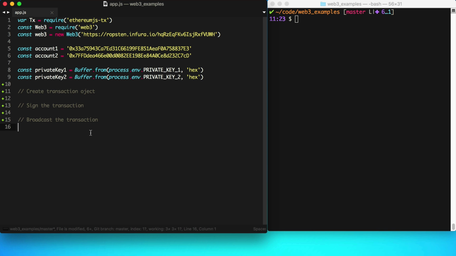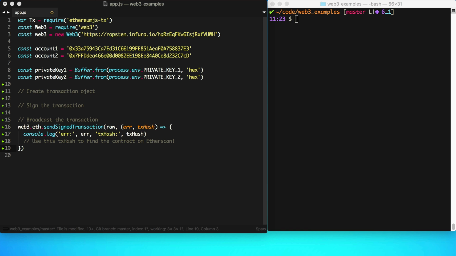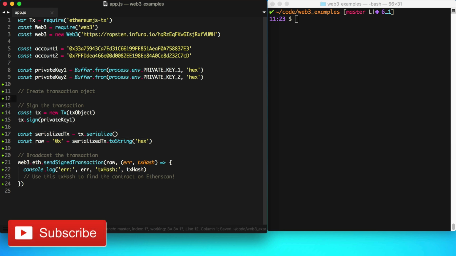We're going to do this in a very manual way. I'm just going to paste in some code that we used in the previous tutorials, and if you want a deeper explanation of this code, you can check those out. This is the code to actually send the transaction to the network. This is from Web3, web3.eth.sendSignedTransaction. And then this is the code that we'll use with the Ethereum.js transaction library to convert it to a raw transaction and actually sign it. And we'll need to create the transaction object that's going to get converted to a raw transaction object, that's going to get signed and then broadcast to the network.